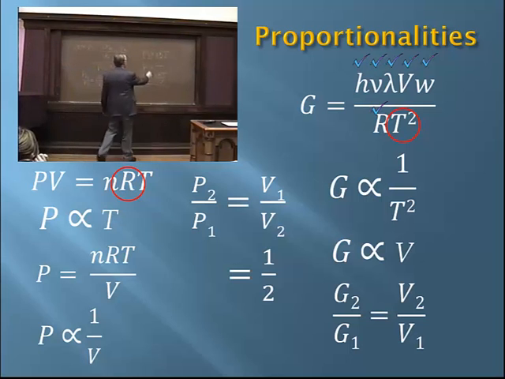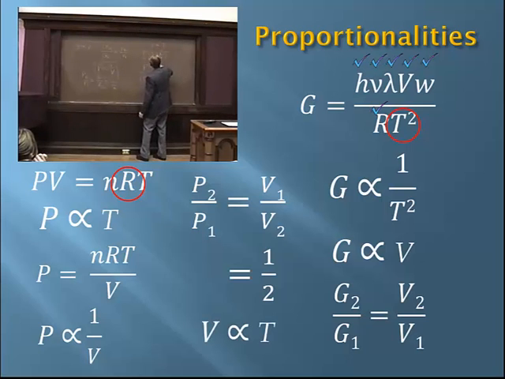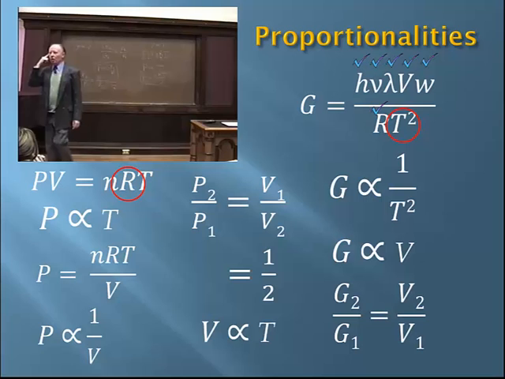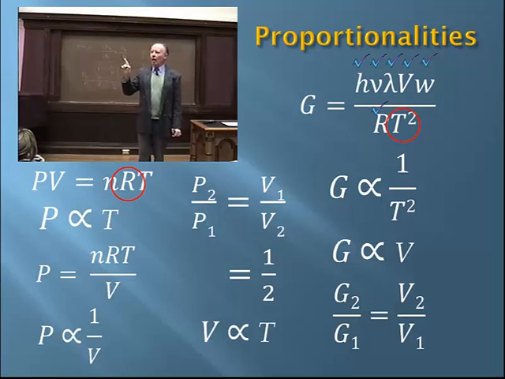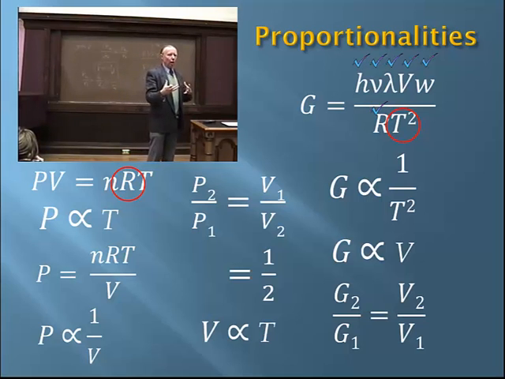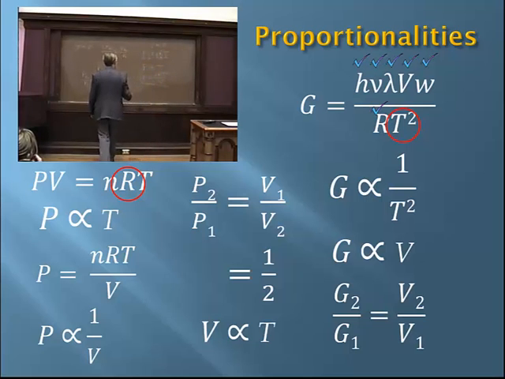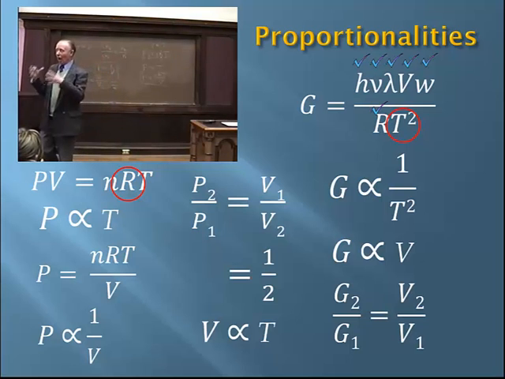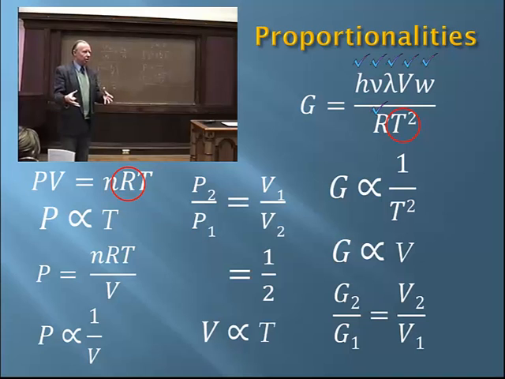Apparently, this says that the volume varies with the temperature. Now, let's think that through, common sense. I wonder if that's really true. If I raise the temperature of a gas and keep the pressure constant, what must happen to the volume? You ever done that? You get a gas hot. What happens if you keep the volume constant? Expand. The pressure increases, right? But if you allow the volume to change, then in fact the volume will go up as the temperature goes up. The volume has to go up as the temperature goes up in order to keep the pressure constant.